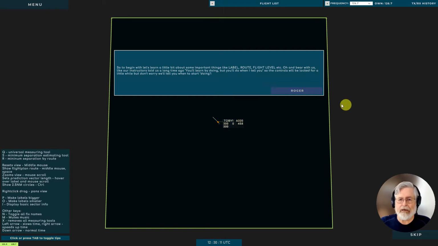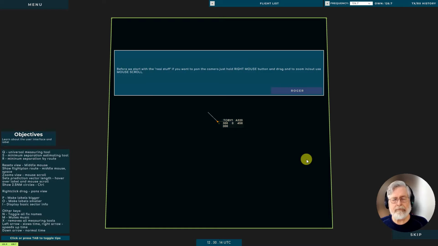All right, and now it's getting ready to tell us about the label down here. And some of the controls, it means the mouse and the different things the mouse is supposed to be able to do. It seems like parts of the mouse work, parts of it don't, but we just follow the instructions so that we play along nicely.